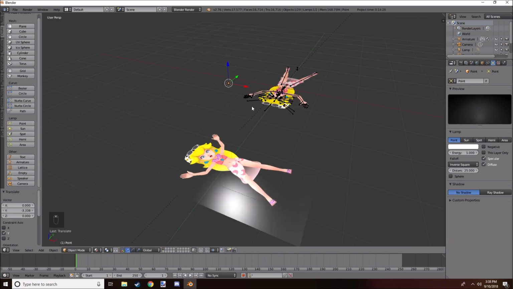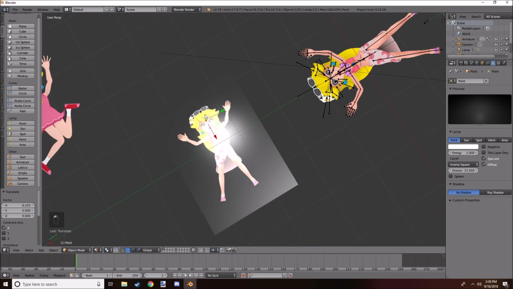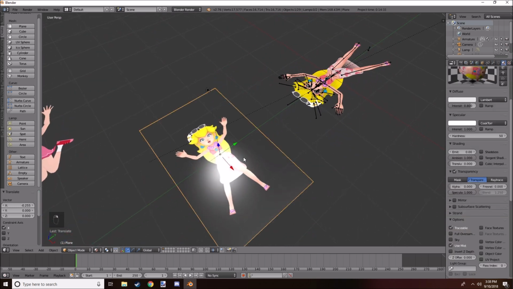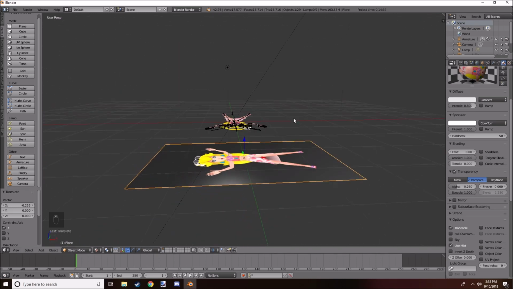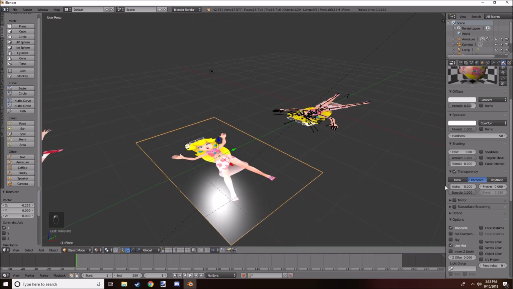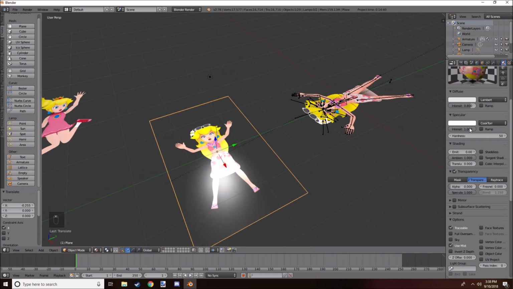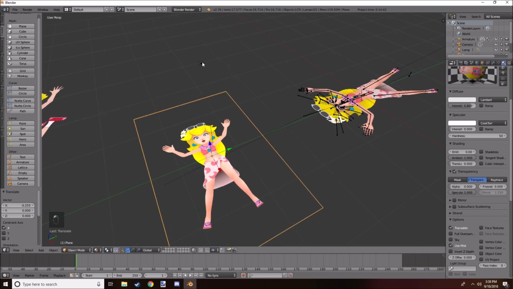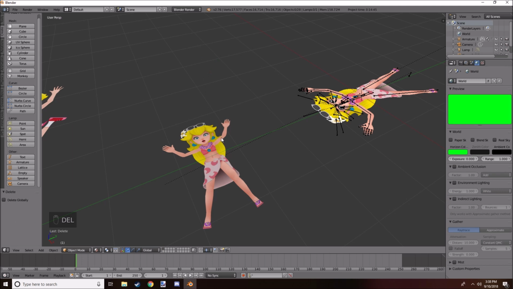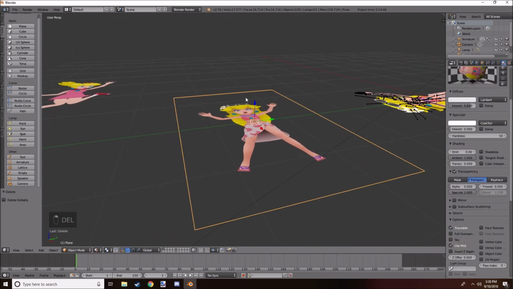Then you can see that it creates a shine, like she's laminated, and that might be desirable in some cases. You can make it so the alpha's not completely invisible, so it almost does look like she's laminated, but that's not what I'm going for right now. So if I turn off the specular, there you go, no shine, which is what I wanted. So now you've got it, and that's basically how you make one.